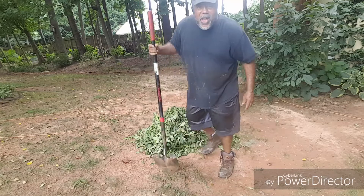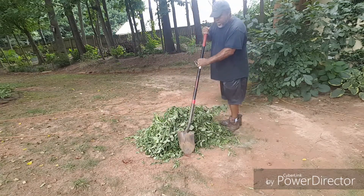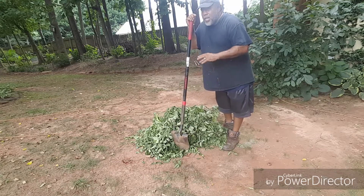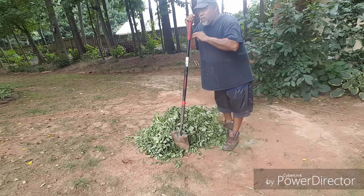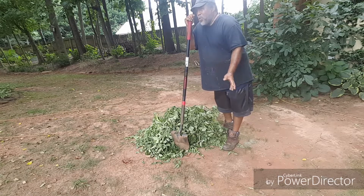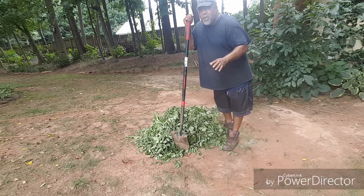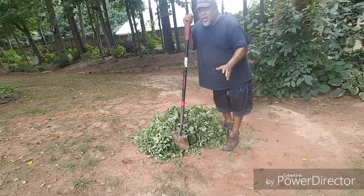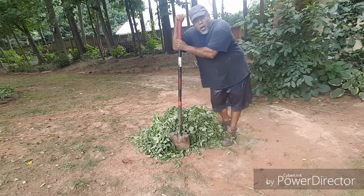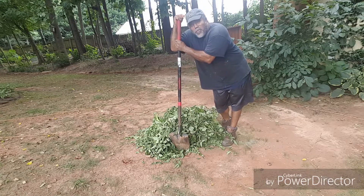Alright man, this is a bowl here. I'm going to be chopping up what I got here. I got all the cuttings that I took this morning — some from my blackberry plants, some from the tomato plants. I pulled up some squashes that I wasn't happy with. I got some pear cuttings, I got some apple cuttings. So what I'm going to do, I'm going to make me some tea — some apple and vegetable tea.